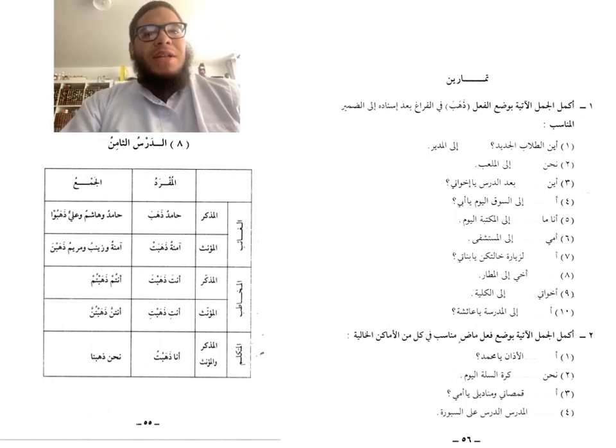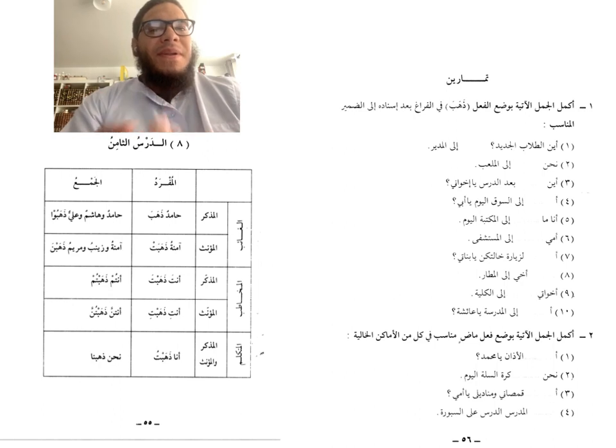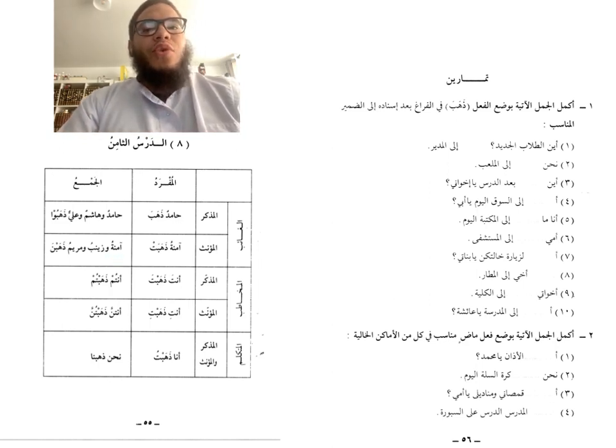Then we have al-mu'annath, the feminine version. So Aminatu dhahabat. This ta' at the end of dhahabat is called ta' al-ta'nith, the feminine ta' that represents that she is the one who did it. So Aminatu dhahabat. Amina, she went. Okay. Then we want to make it plural. Aminatu wa Zainabu wa Maryamu dhahabna. This noon, dhahabna, means they went. This is noon al-niswa, the noon of plural women. That's added to the end of the verb.